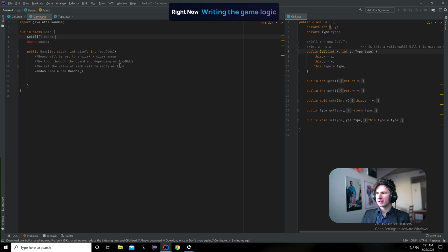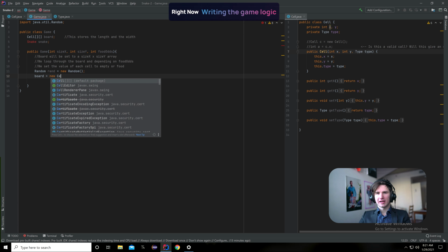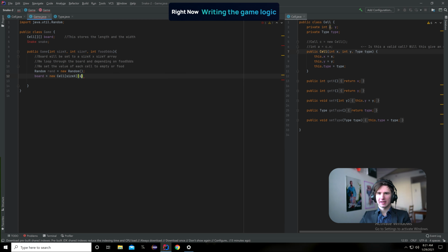And again, using cell, but how would we just initialize our array to be of those dimensions in the first place? Well, not necessarily, right? We're just trying to initialize our array. So we have a double array of cells right now called board, and we need to make it so that it's full of null. So 2D array xy, yeah, that's right. The exact syntax for that would be that board is equal to new cell, double array, and in here we have the sizes, so size x and size y. And that's basically telling us that this is going to be full of null because it's a reference type.